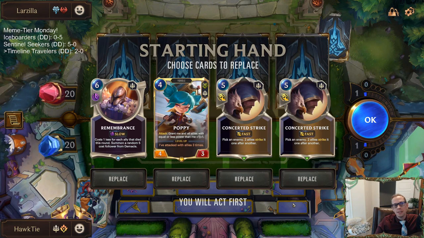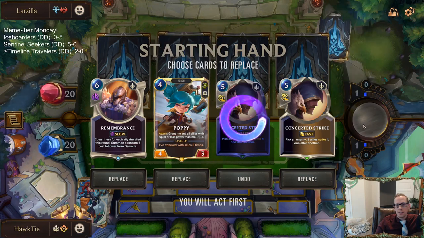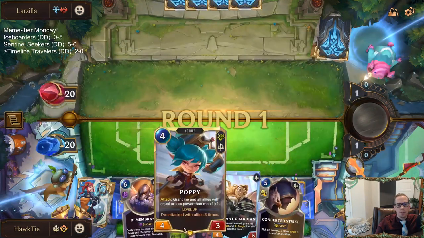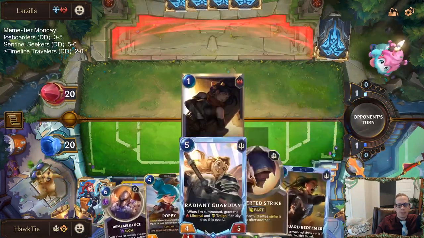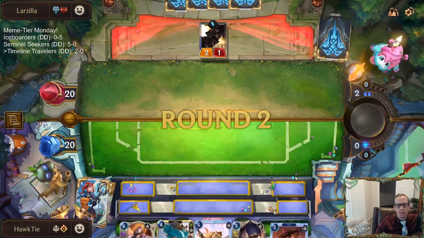Sejuani Swain? What? How are we supposed to beat Sejuani Swain? I guess we keep one Concerted Strike against Sejuani Swain. I don't know, maybe we're supposed to keep both of them, because we're going to have round 3 Remembrance, round 4 Poppy, and then I don't know what's after that. Raining Guardian, I guess. Concerted Strike.